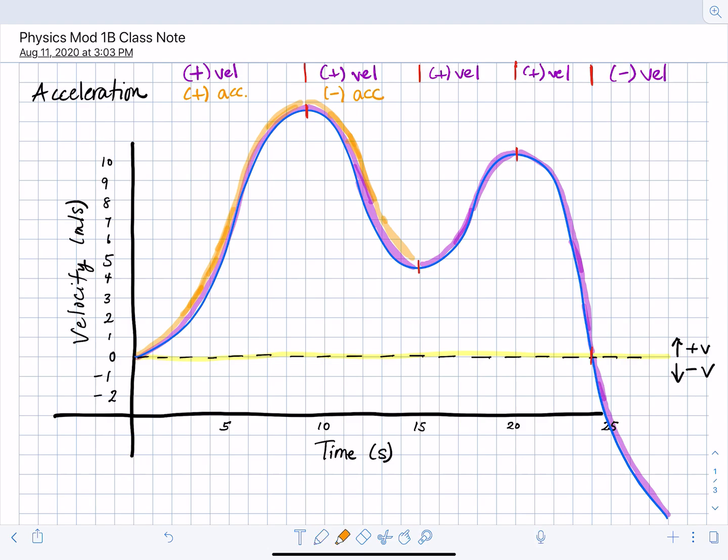In the next section, obviously it's positive again. So we're going to mark that. We can see there that we have a positive acceleration. And again, we're going to evaluate to this yellow line. So in the next part, we've got a negative slope. Okay, so here to here, we have a negative slope. That means we have a negative acceleration.